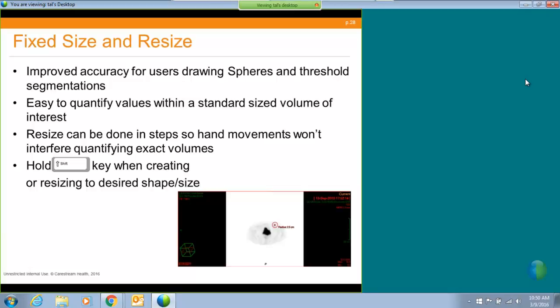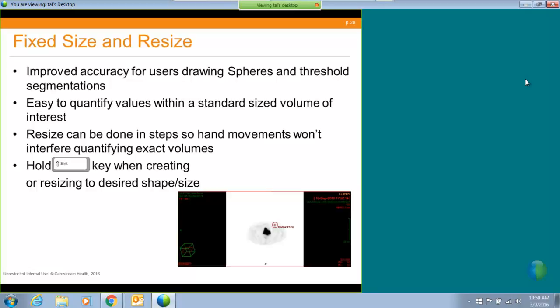It will create a sphere of a fixed size, and then once resizing it, it would resize in steps. Both the fixed size and the size steps are fully configurable per user within the application settings, so you can just start off with a 1 centimeter radius sphere, and then go in 0.5 centimeter steps. Okay, it's very easy to make perfect sized spheres and just measure the maximum within it.